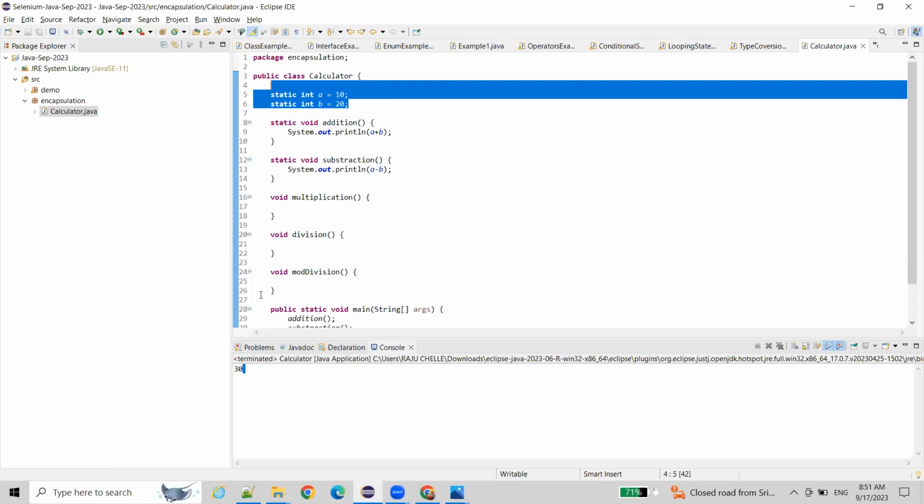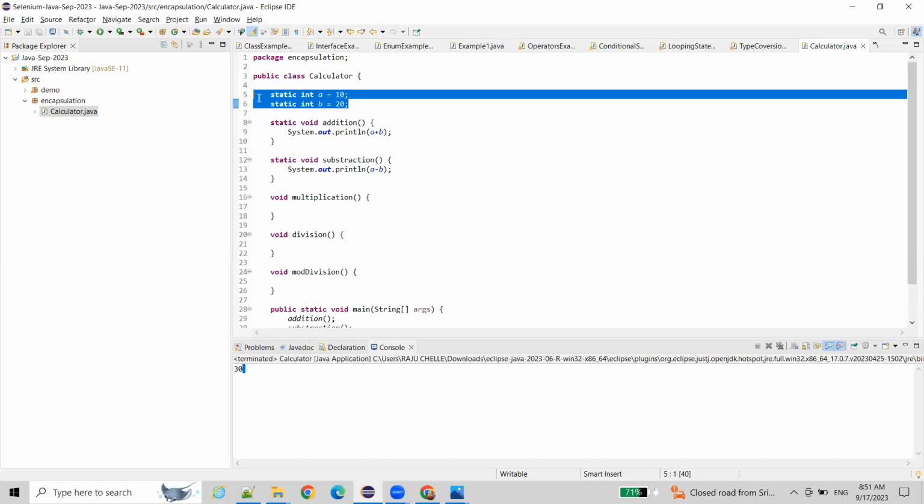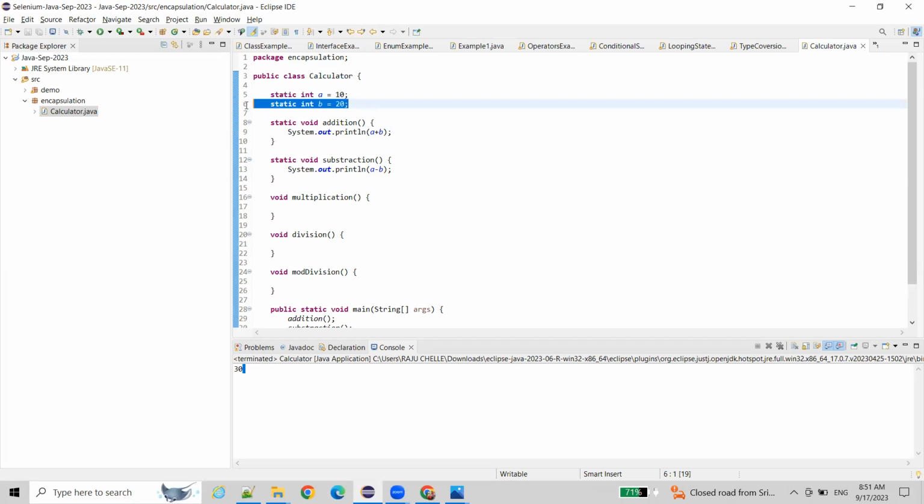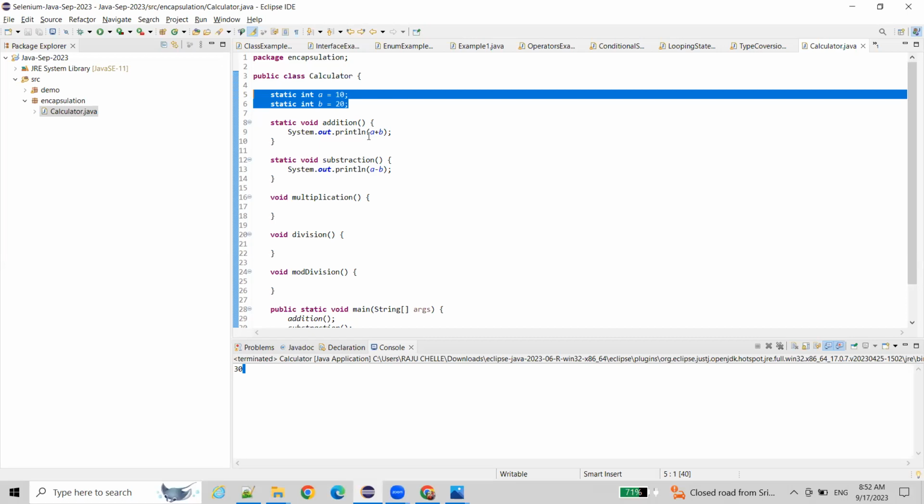Like that, for global variables there are two concepts: one is instance and another one is static. Static memory will be allocated by your JVM class loaders.